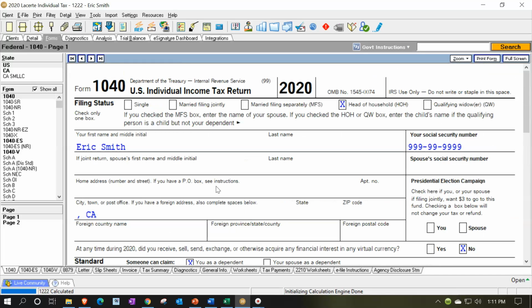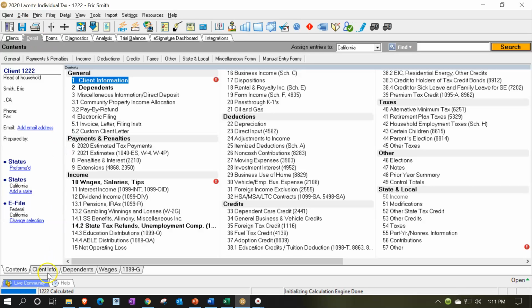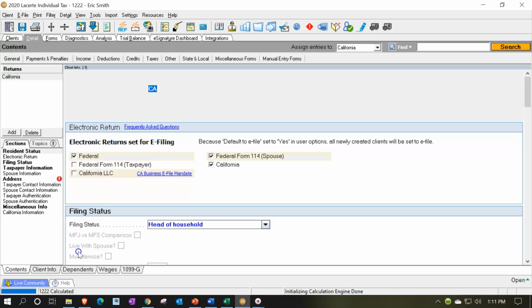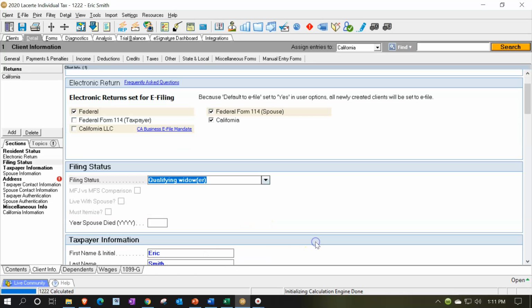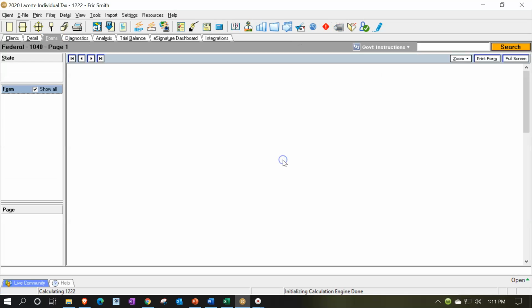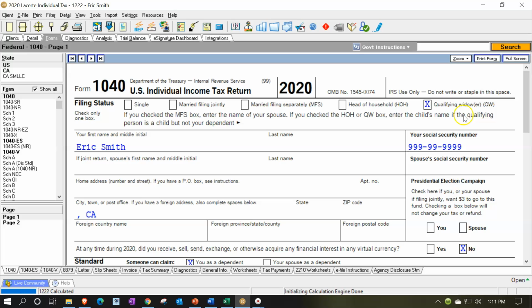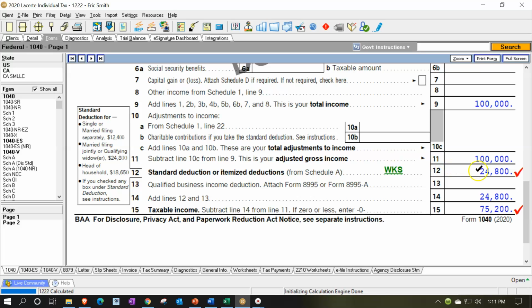So if we go back up top, let's try the qualified widower. I'm going to go back over here, and we have a dependent, and now we're going to say qualified widower, and check that out. What does that do? Qualified widower is a more uncommon filing status, of course, but we see down here that it's going back up to that 24,400. Again, basically in essence as if married.